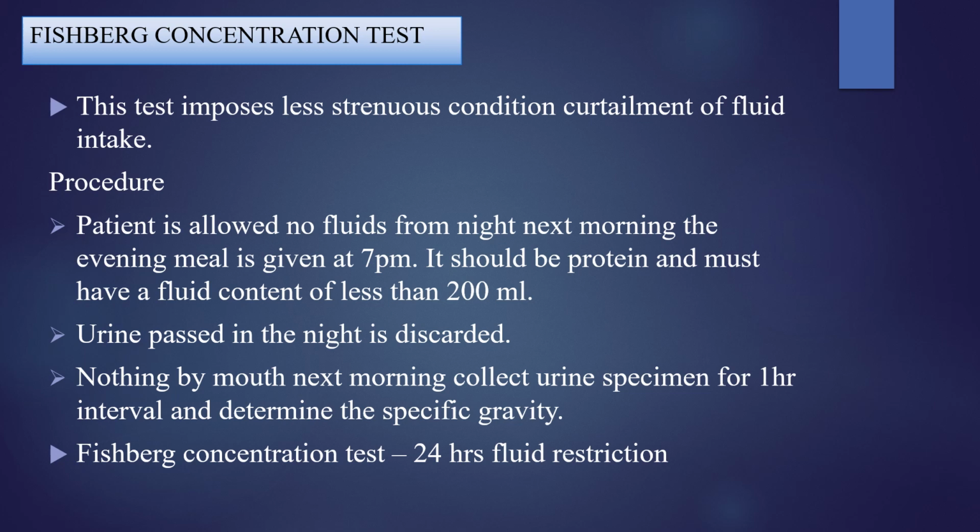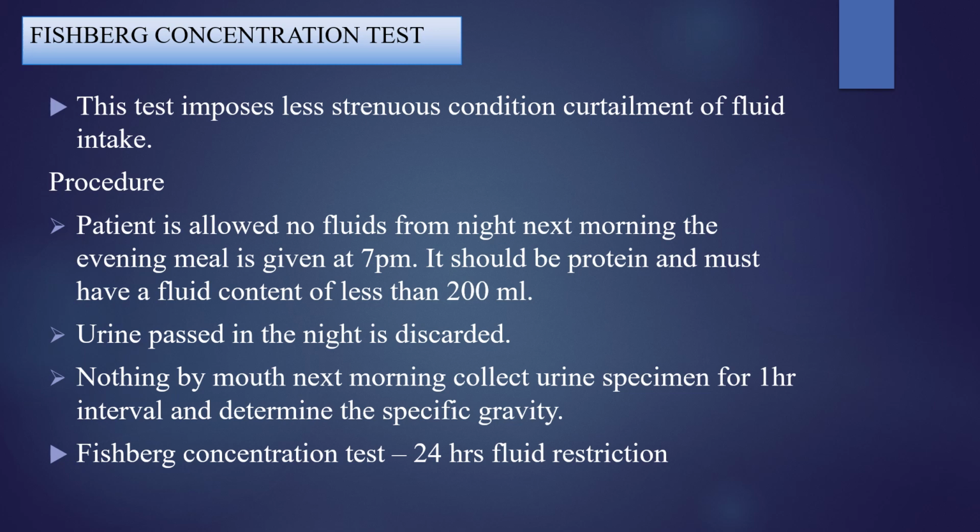Fishberg concentration test. This test imposes a less strenuous condition, curtailment of fluid intake. This Fishberg concentration test involves fluid restriction for 24 hours. The procedure for this test is, the patient is allowed no fluids from night to next morning. The evening meal is given at 7 p.m. It should be highly protein, and must have a fluid content of less than 200 ml provided for the patient.